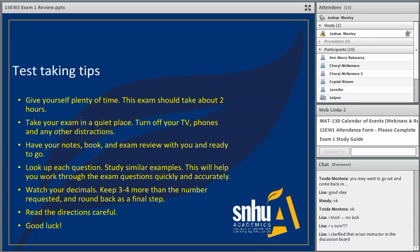And most importantly, good luck. You're going to get through this. This is just the first exam. You're going to have the understanding, hopefully, of everything after this webinar, and you'll be able to get in there, use your practice as a tool, use your resources, and find that spot where you're actually starting to be able to handle the material.